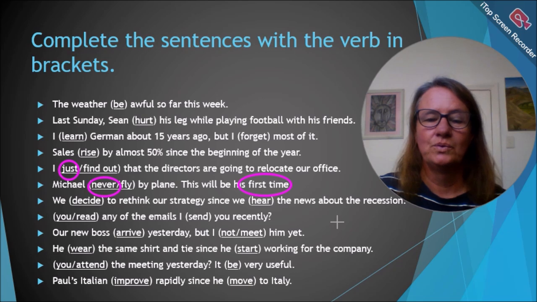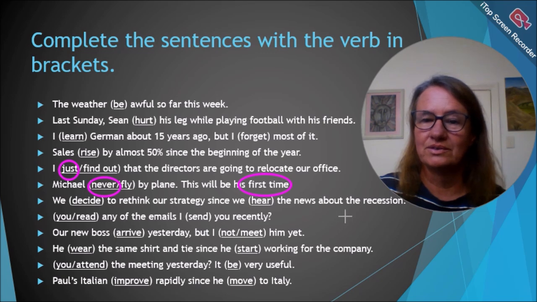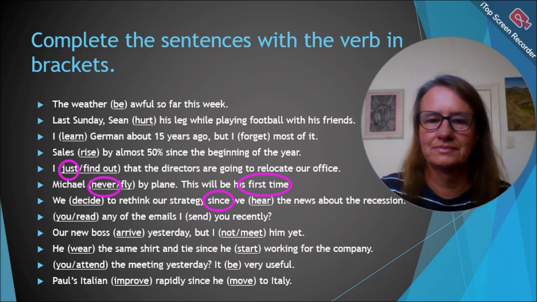Our next sentence, we decide to rethink our strategy since we hear the news about the recession. So two verbs that we need to change here. And we have a big clue, since. So we have decided to rethink our strategy since we heard about the news. Since we heard the news about the recession. We have decided to rethink our strategy since we heard the news about the recession. Let's continue to our next one.